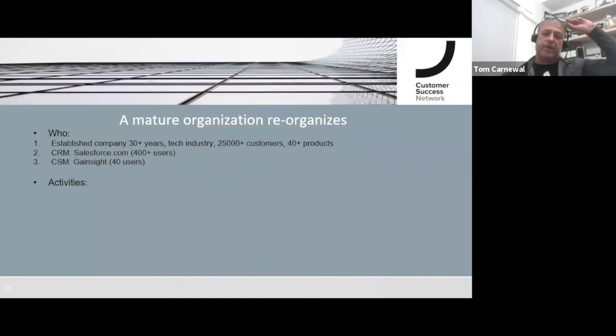What do they do in terms of customer success? They do all of their onboarding through customer success. As they have 40 plus products and 25K customers, they have a whole bunch, thousands, of low-end customers that have very low annual recurring revenue. But they also have this 5% top-notch customers that bring in 7 digits every year. So the difference is huge. The top-notch customers have a dedicated CSM. Of course they have, right? And this dedicated CSM will do his utmost best, and he knows his customers by heart, right? He or she doesn't need a system to know their customer.